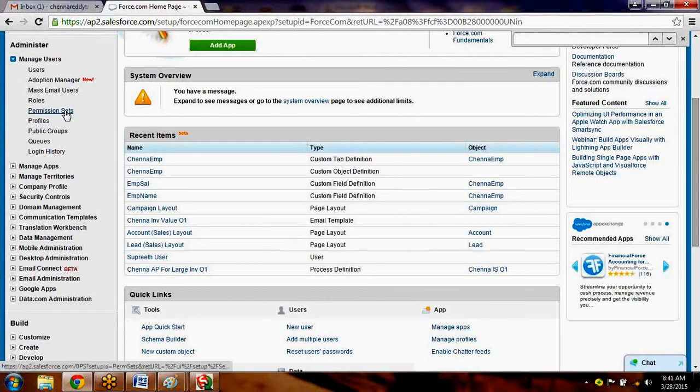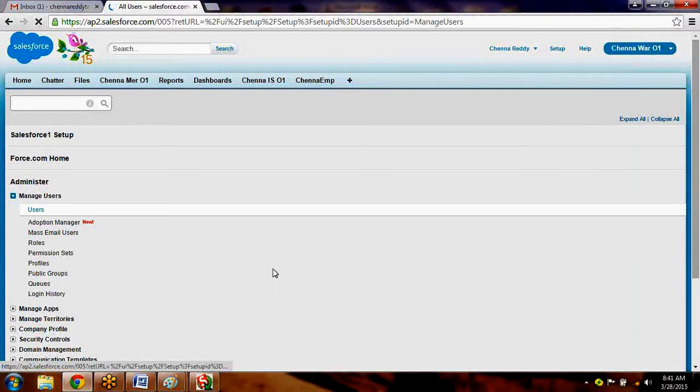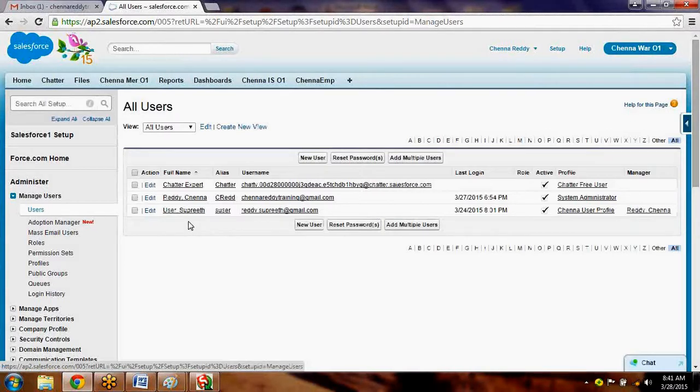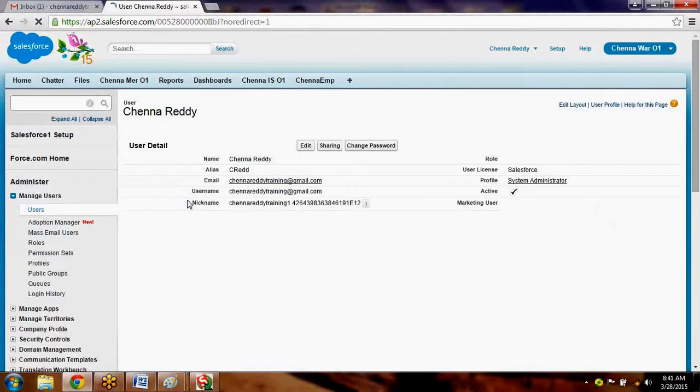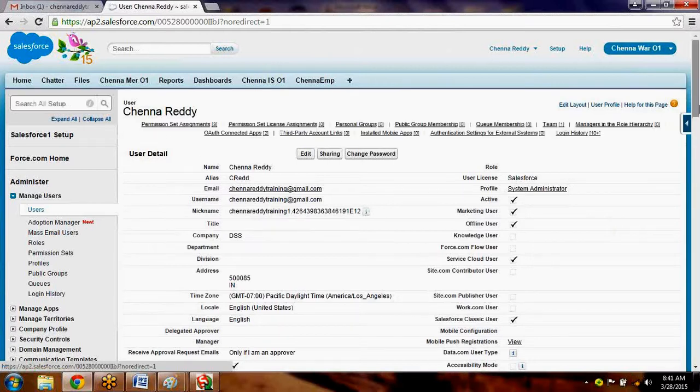Permissions, users. Let me go to this. This is the user, right? I am the user. I need to check the option. Where are the options available? The option will be something called security token.